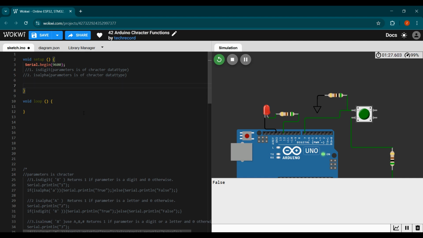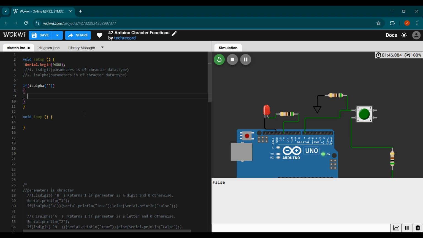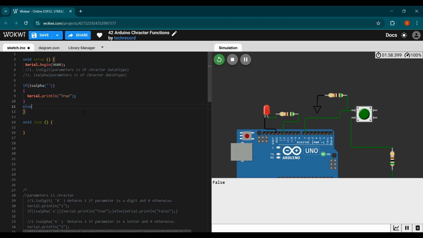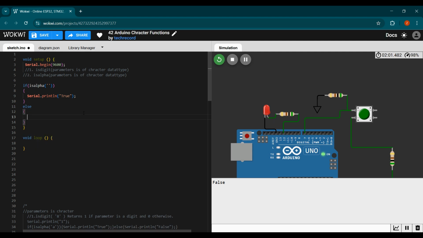Similarly, as we have done in the case of isdigit, let's write if isalpha, and in the isalpha we will pass character, and if it is true it will use Serial.println to print true, else it will print false.